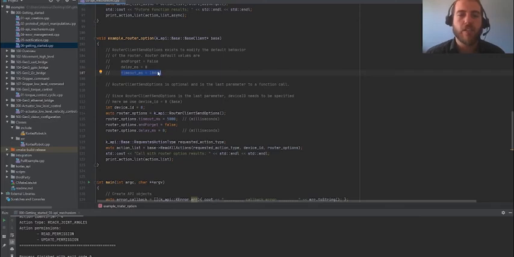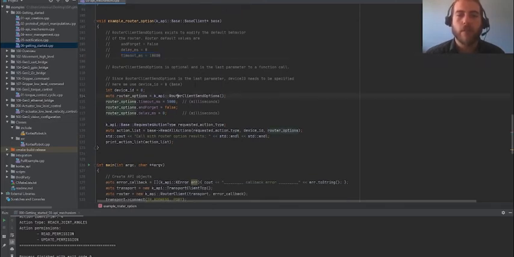If you wish to change this value, for example, to increase or lower it, then you can create router options using router client send options, and then change the field called timeout milliseconds to whatever value you're interested in. Here we're taking 5,000 milliseconds. You will see that router options also contain additional fields named endForget and delay milliseconds. Those are currently unused but will be released in a future release to be able to use send and forget methods with the API.